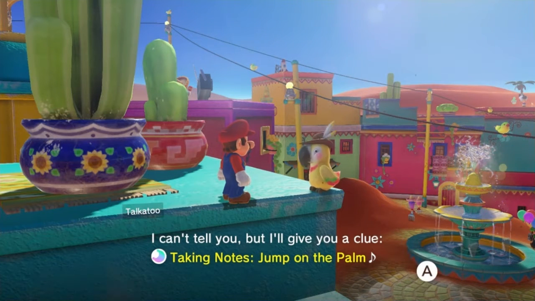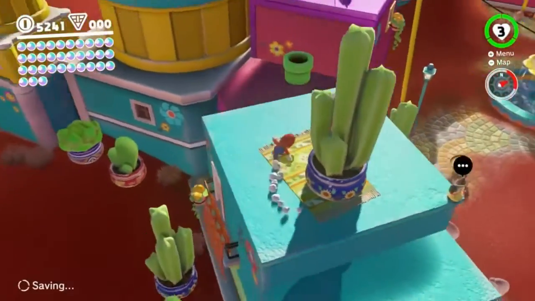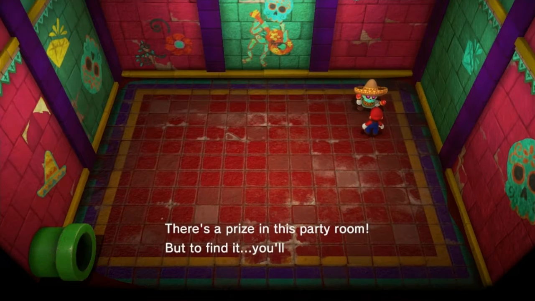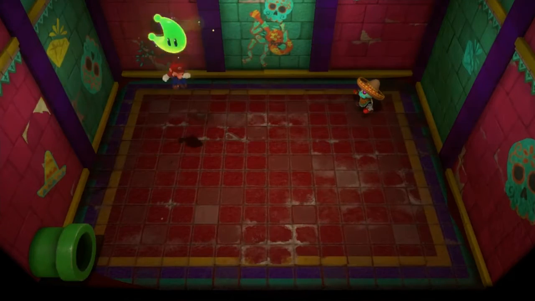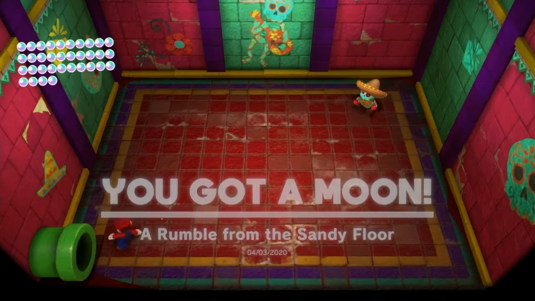Taking notes. Jump on the palm. In here. Oh, this is one of them. There's a prize in the party room, but to find it, you'll have to feel it. Walk around, feel the rumble, let it move you to the prize. If I'm not mistaken, it's over here. Basically, you need Rumble, you need the motion controls on in order to do this one.